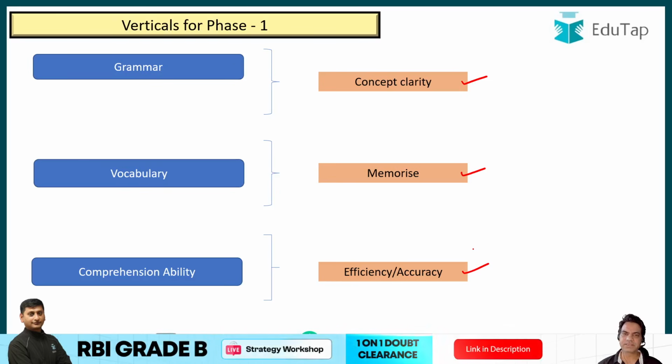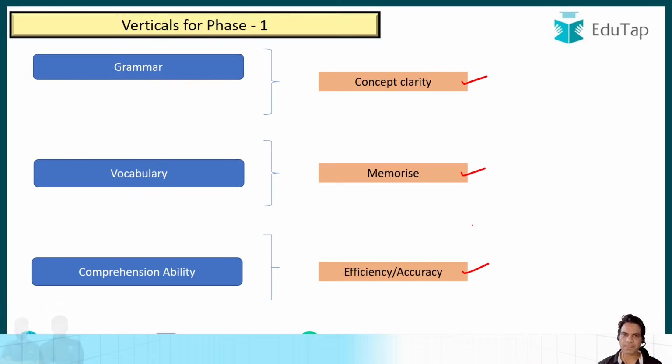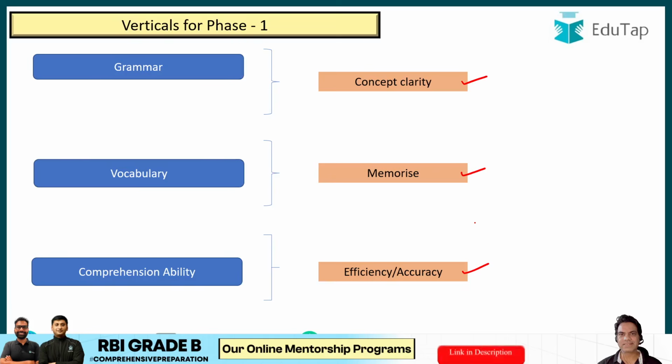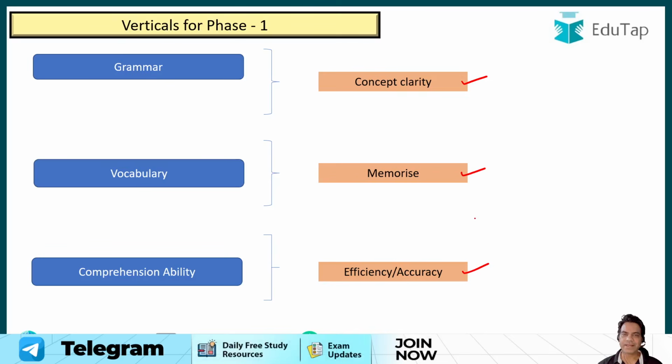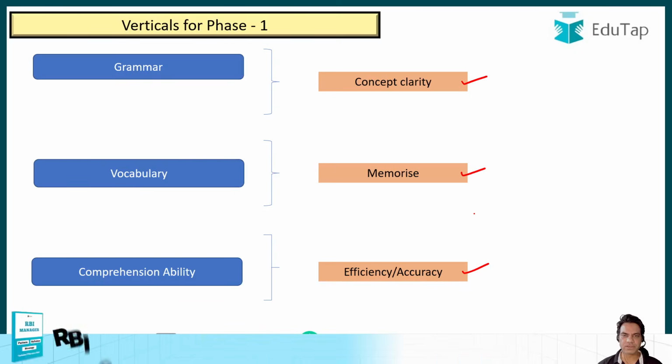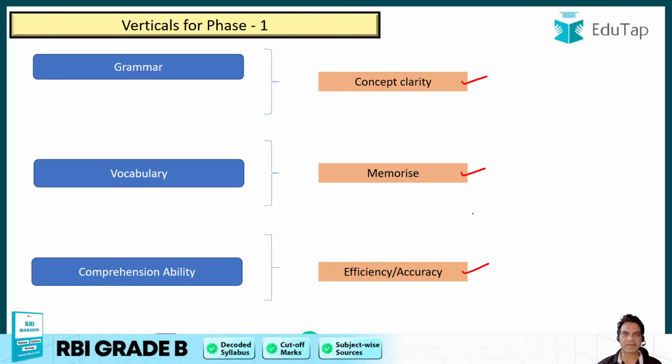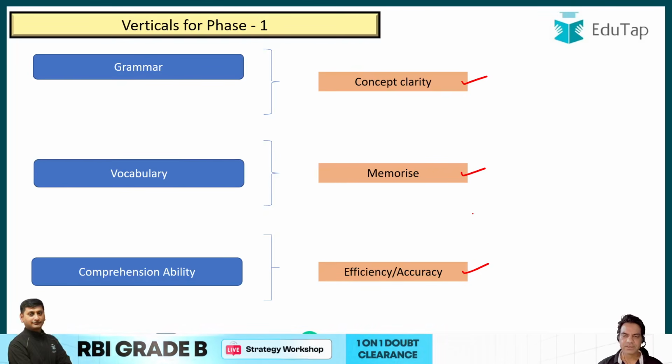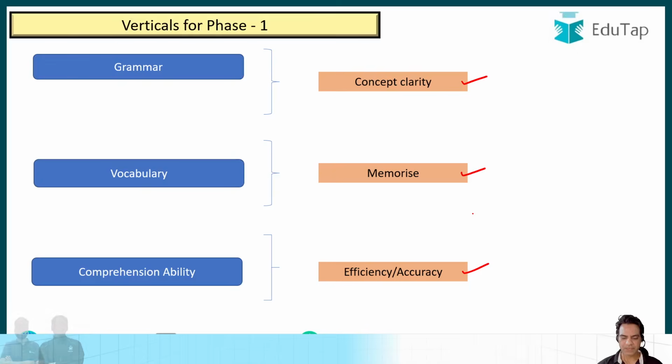What I mean by analytical skills is you need to have good comprehension power, skimming ability, and then to be able to analyze each and every component of the comprehension, and then to do so efficiently and accurately. Why am I stressing efficiency? Because comprehension is a big question. You have to read the passage. It's a long chunk of the exam, which takes a lot of time. So you need to be efficient with your time, and you need to be accurate with your answers. So your analytical skills plus your efficiency and accuracy come into play when you're solving comprehension based questions, right?